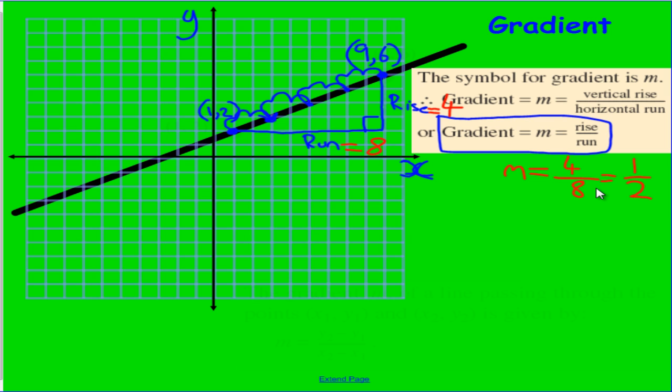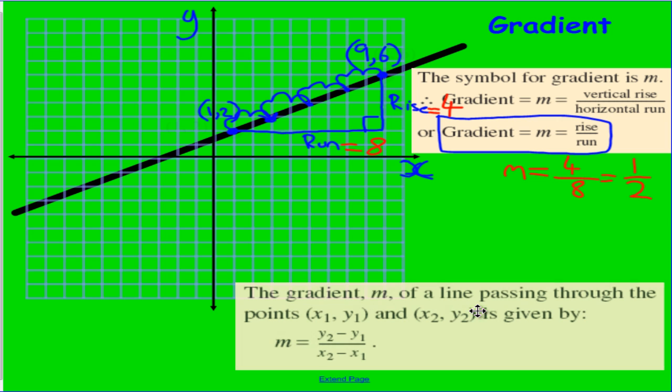Again, we're not going to have the time to draw a picture, so we need a more friendly way of doing it. The way we worked out 4 is we went 6 minus 2. We wanted the difference between the 2 and our 6, so you take them away from each other. So that's what the top line means down here in our formula, where lowercase m equals y2 minus y1. That is simply just the rise. x2 minus x1. In our case, we had an x2 value of 9 and an x1 value of 1, and that worked out our run.